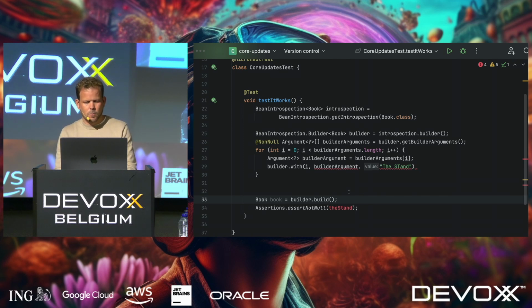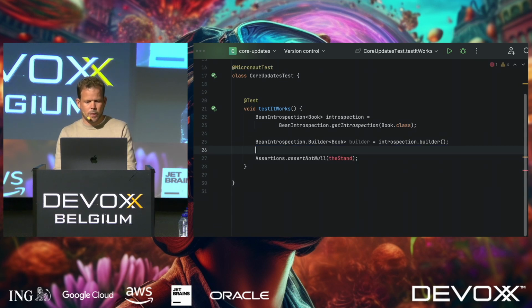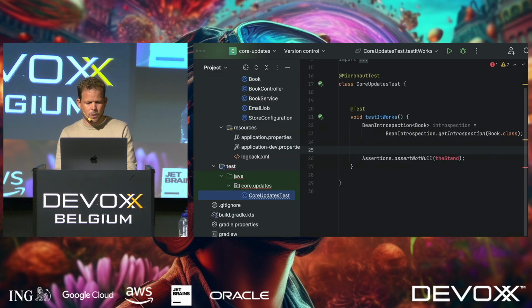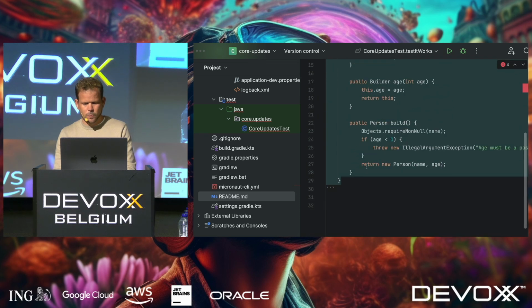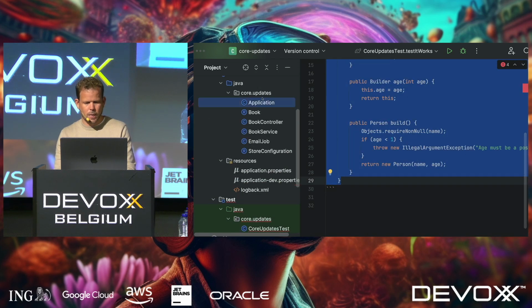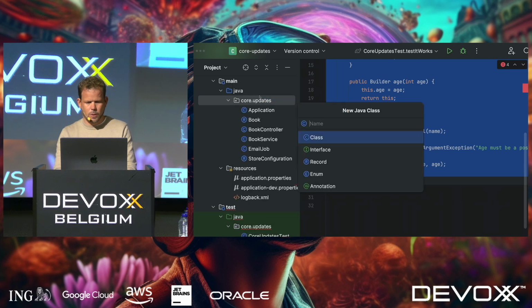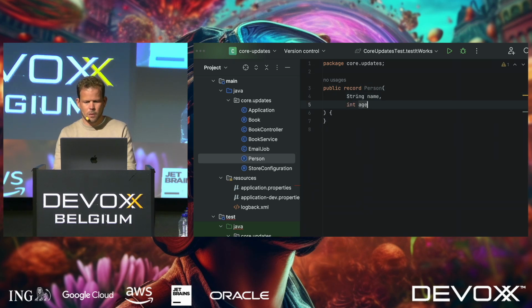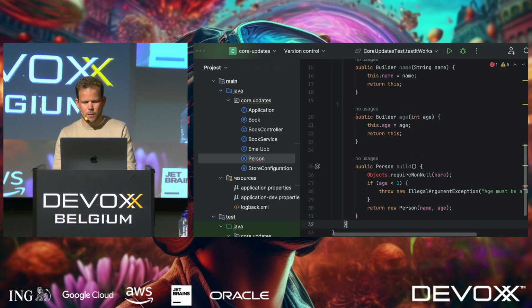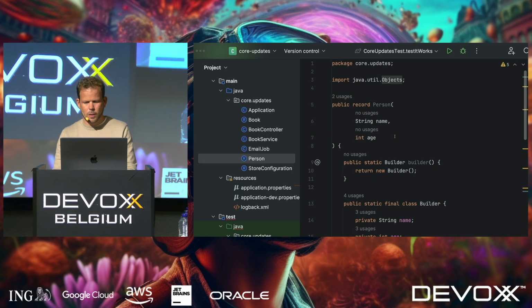But more interestingly, we added support for builders as well. Actual builders. I think I had a code snippet here. So for example, if you had a person record here, with a name and an age, maybe you would have a child builder, where the builder was responsible for constructing the object.